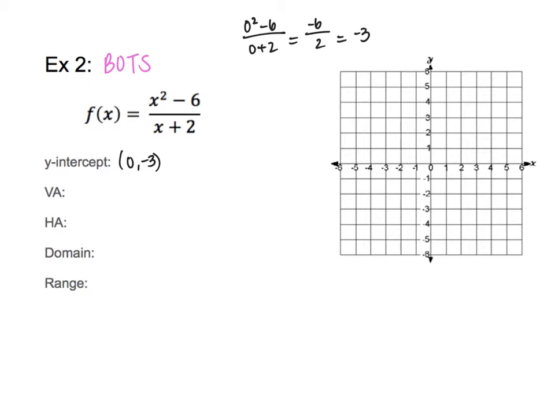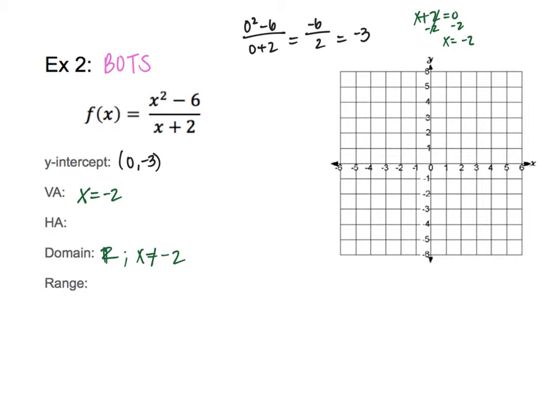And so now let's calculate our vertical asymptote by looking in the denominator. So our denominator here is x plus 2. So that tells me that I have probably x equals negative 2, right? Because if I want this x plus 2 to be 0, I would have to subtract 2. This would make x equal negative 2. So in order to make this bottom 0, this x needed to be negative 2. And so our domain is going to be all real numbers except when x is equal to negative 2.